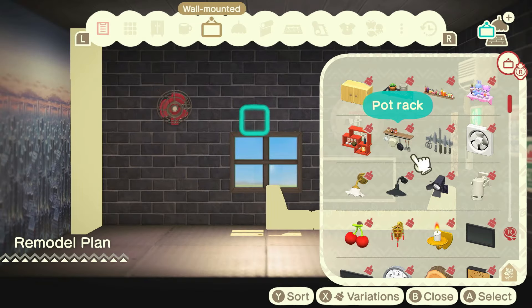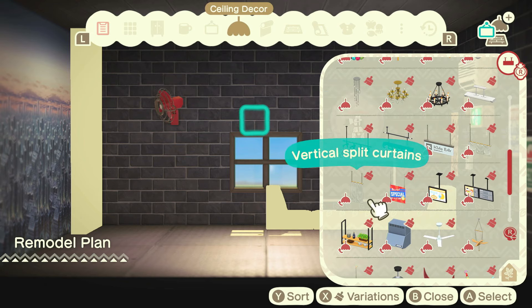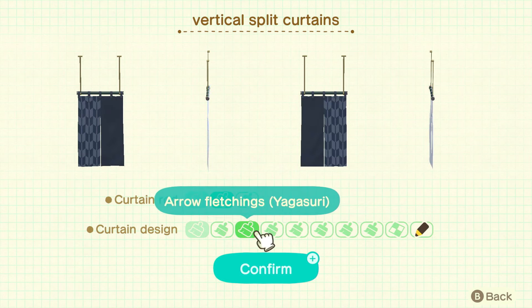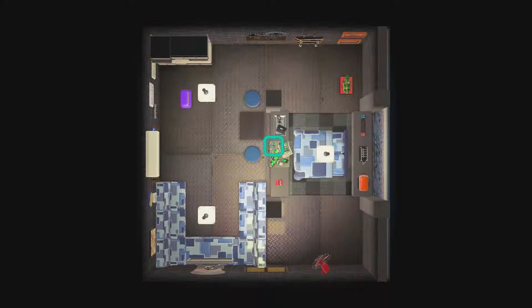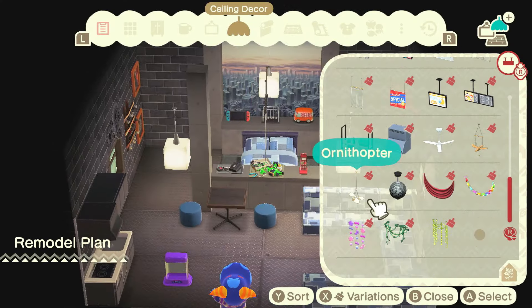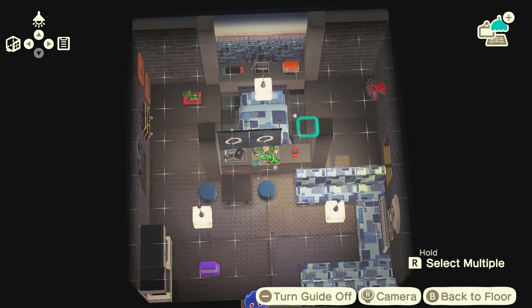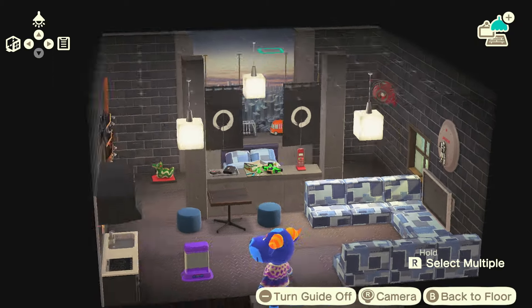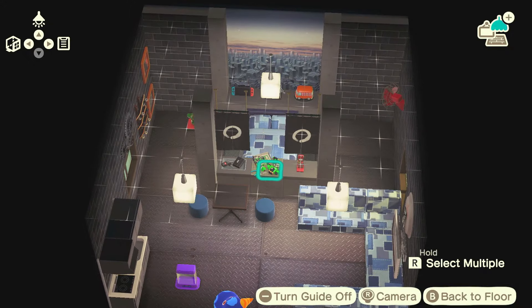Do we need something over the window? What do we have for ceiling decor? I was thinking of putting some of these vertical split curtains - we need to go to the ceiling. Do we have an industrial type look to these? Let's go with the black - oh, that's kind of cool. I was thinking of putting this here to kind of separate the bedroom situation. But it also hides our nice city view window, and I don't know if we want to do that. So how about we just put two of them in? That adds a little bit of organic shape to the industrial space, which I think is good.